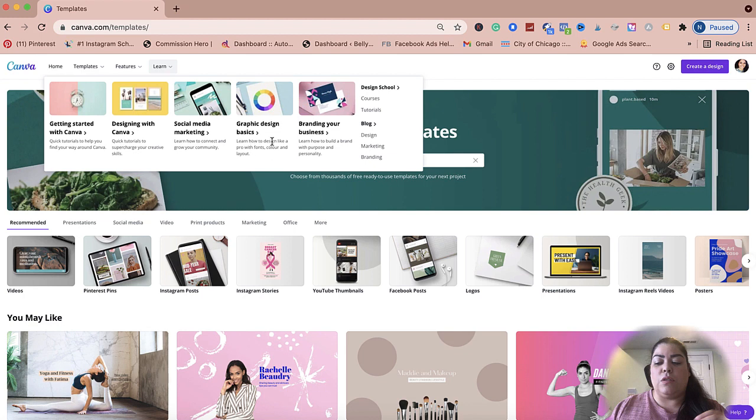And this is really important. It's more for branding purposes for your business. And they also have an additional section, Branding Your Business. So after you have the color palette, you have your fonts, you have your colors, how to take it to the next level with your branding. So you can see they provide a lot of support. And that's what I love about Canva. They have a lot of resources for people that are like, oh, I don't know how to use it. You could definitely come here and watch any of these videos.